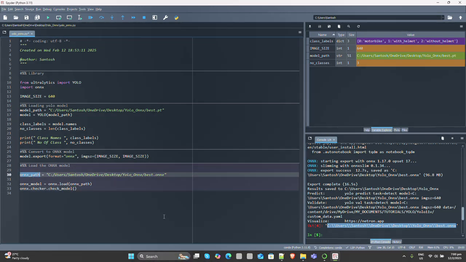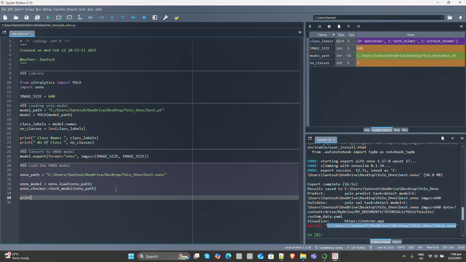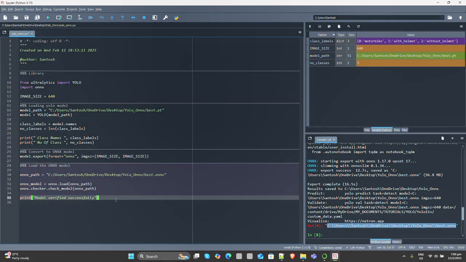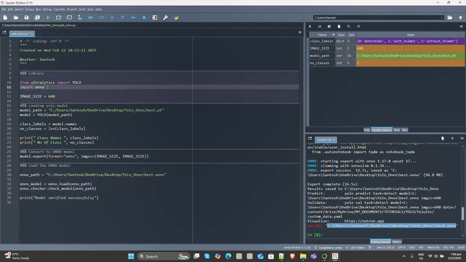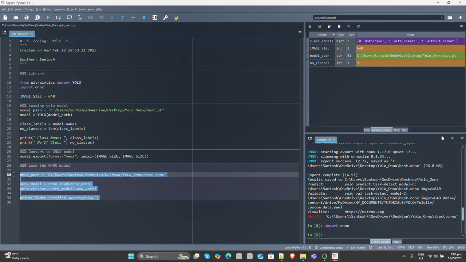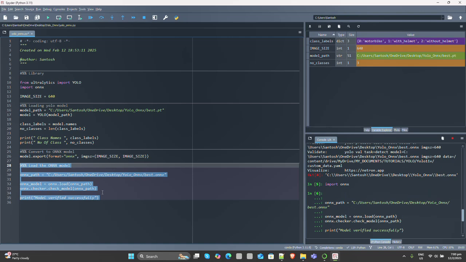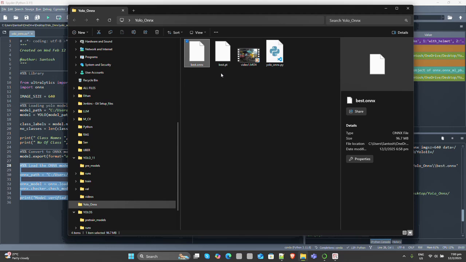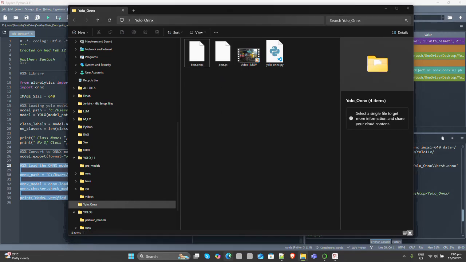You just add it here. You can just print it, print model verified successfully. I've added this one, F9. I'll execute this code. Verified successfully.